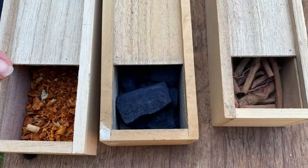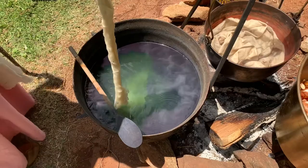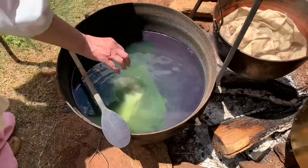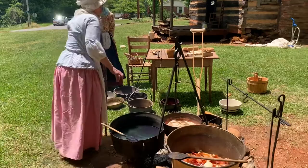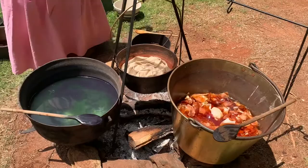Indigo — it's blue, but if you notice it's yellow now. It was a cash crop in the 18th century. It came from South Carolina; it was grown in South Carolina. It was a Pinckney, actually — originally from the Caribbean, and they got it growing as an agricultural product here at that time.